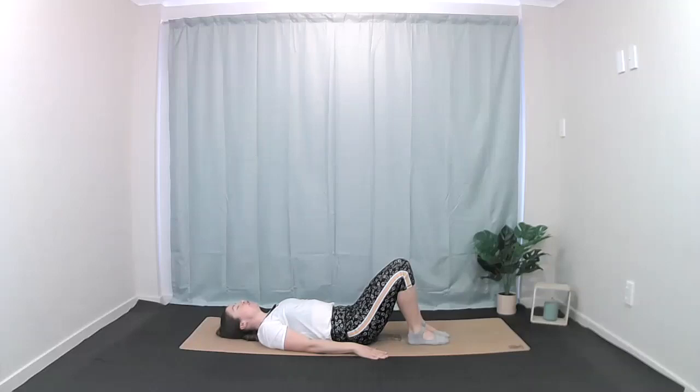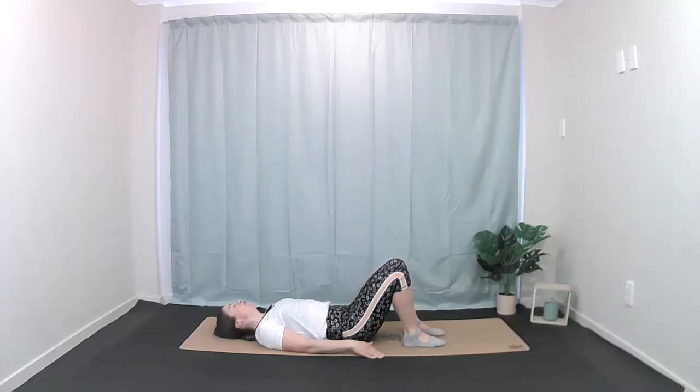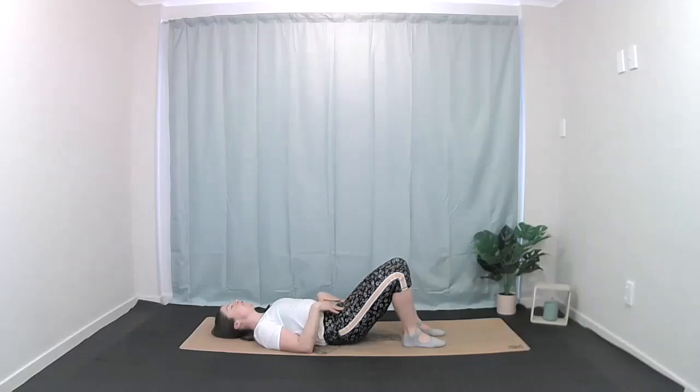So the first thing we're going to do is bring our feet closer to our hips and just gently rock into a nice pelvic curl, nice and soft, just a small lift through the hips, and then settle back down. We're going to do that about 4 more times. I want you to just lift a fraction higher each time. This is also known as the bridge. Today, we're using it as a nice mobilizer and extension through the lower back.